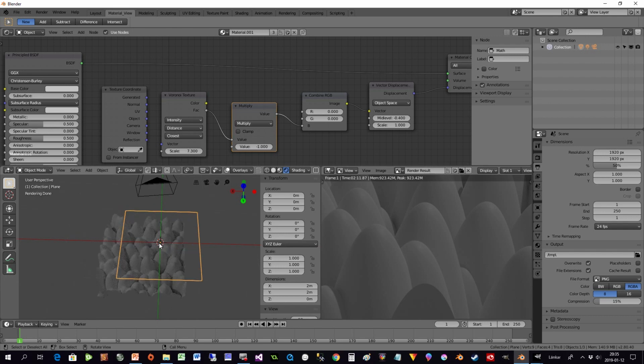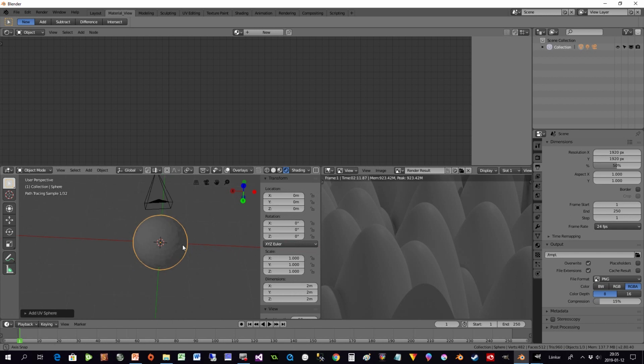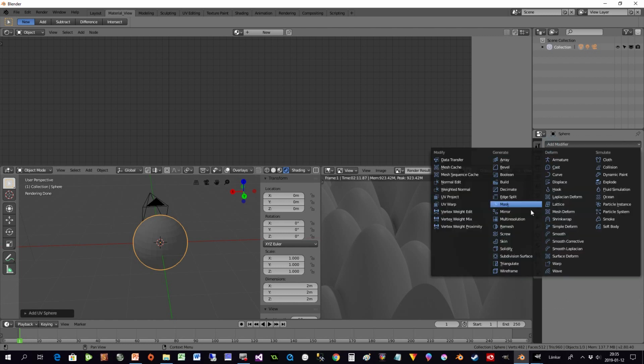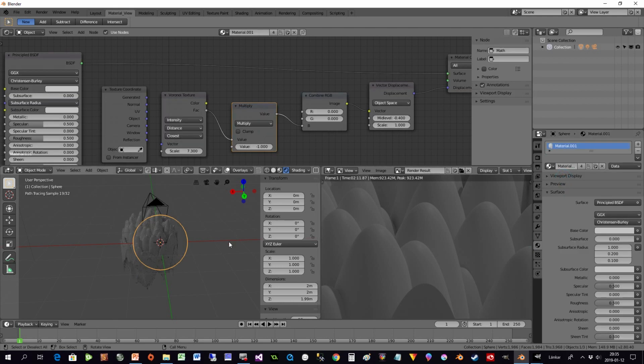And as I said, I will now take this object I use here. In that, I will instead put a UV sphere to this one. And we will do as usual. That means that I will put the add modifier, subdivision surface, adaptive. I can put it to simple here as well, and add the material to it, which will be this one.